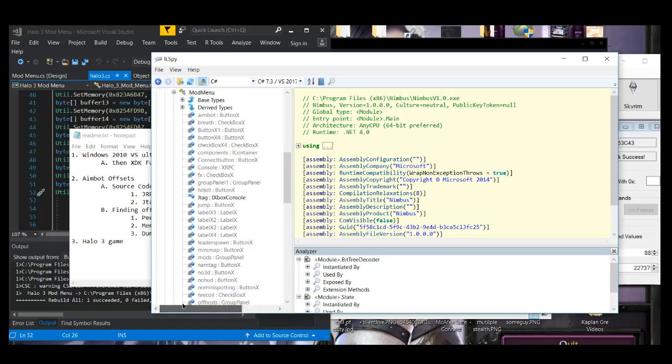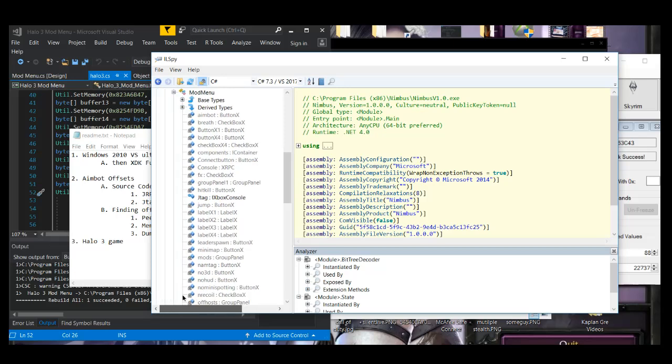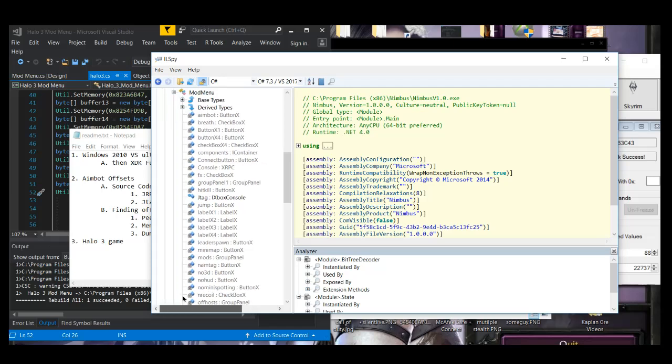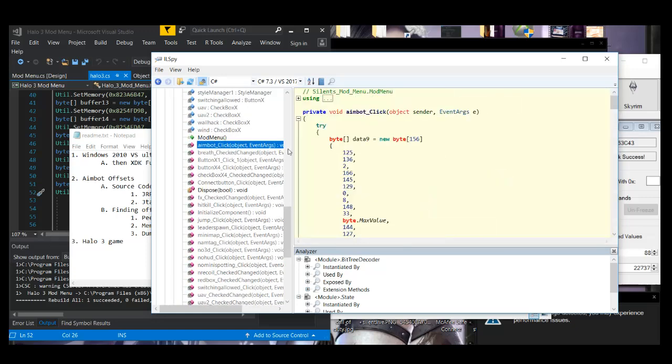Also, another important note: if you make a tool, make sure you either encrypt it or obfuscate it, because anybody can look through it. Like I'm doing right here, they can disassemble it and reverse engineer it really easily. So I pull this up and look through it. Here's the aimbot. This is the aimbot for Battlefield 4.